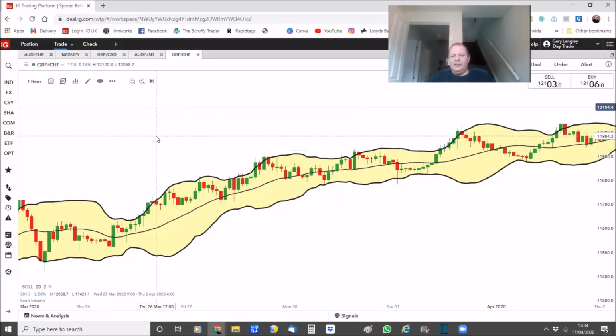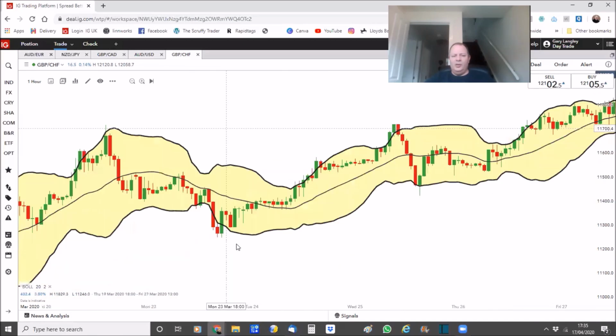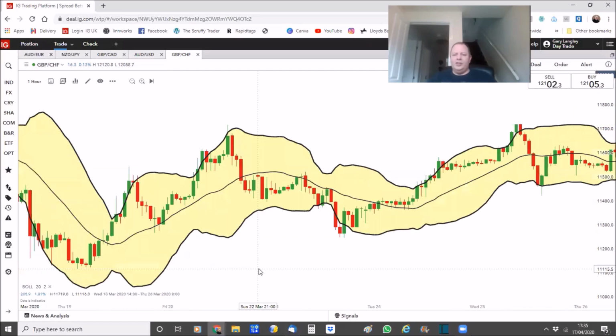And likewise, if I was going short, I'd be looking for it to pierce the top band, and then I'd be looking for the reversal. And that's all Bollinger Bands are. They're just a good eye shot to see where there's a possible turning point, and you enter on the opposite side to the direction you're going to trade in.